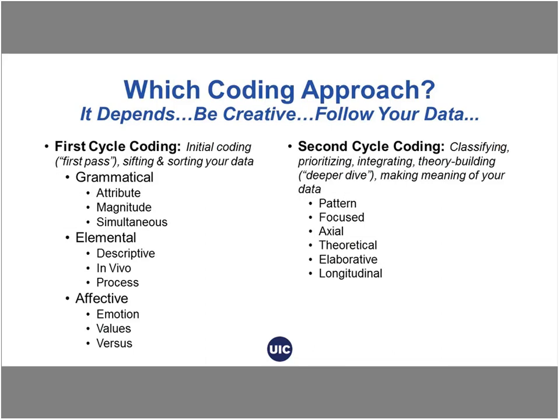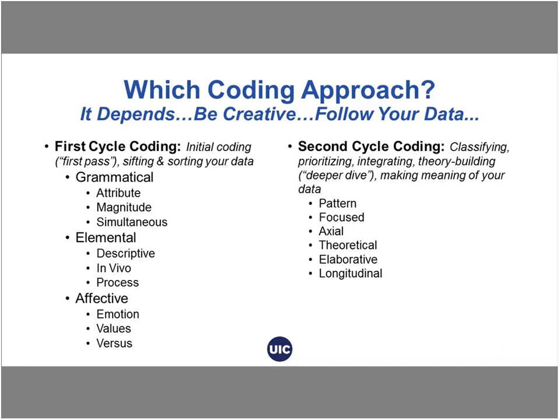There are two levels or cycles of coding. You've got your first cycle coding and you've got your second cycle coding. For a lot of folks out there, this is going to be your first time conducting qualitative data analysis, whenever that happens, whether you're doing it under a mentor or you're doing it on your own. You're probably going to be using first cycle coding and not going much further than that. And in my opinion, that is perfectly okay.